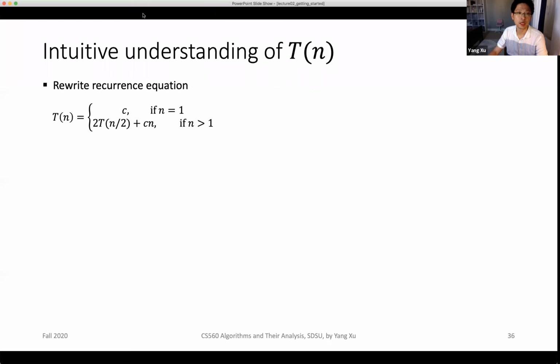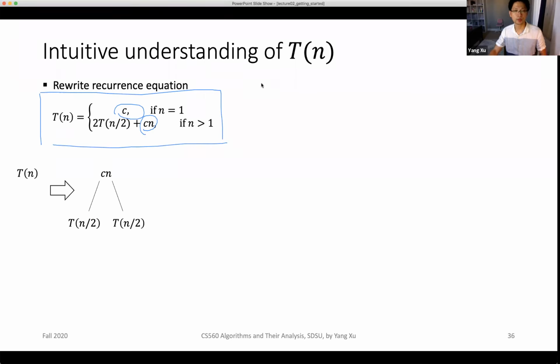We introduce some constant terms because we want to get rid of the big theta notation. Big theta of 1 indicates a constant term, so we use C to indicate a constant. And big theta of n indicates a linear model, so we basically use C times n here. It's a rewrite of the recurrence equation in the previous slide, but we'll basically stick with this for now. So here's where the trick happens.